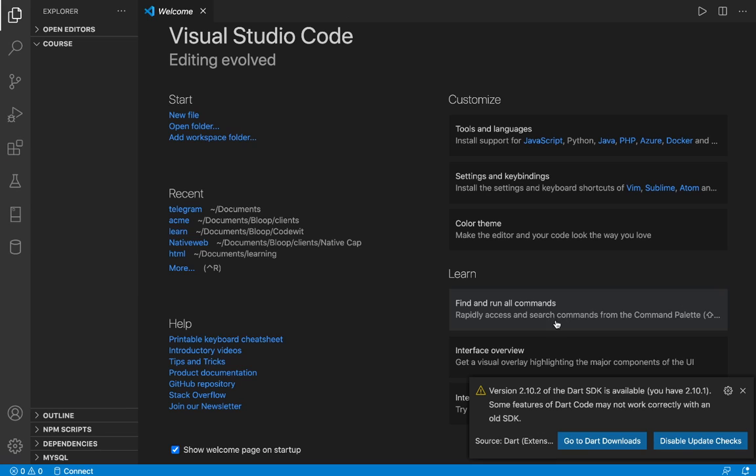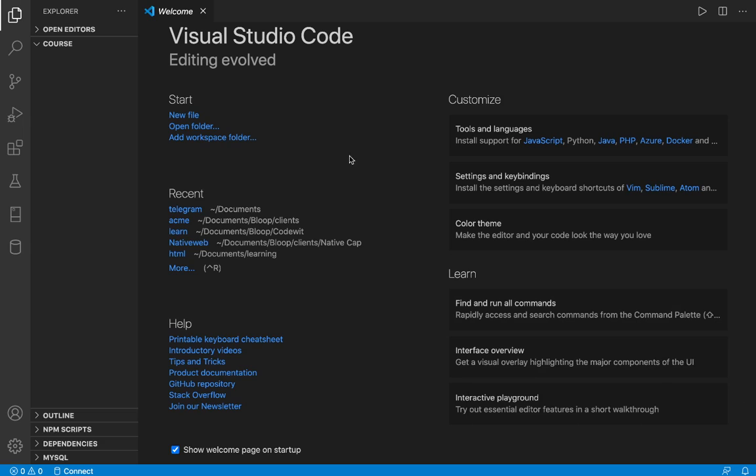Don't worry about the dots and stuff. That's Flutter stuff, so that's not important. So you can see I have the course here, and then you can create a new file here or create a new folder. In this case, we're just creating a new file. So we're going to call it index.html.